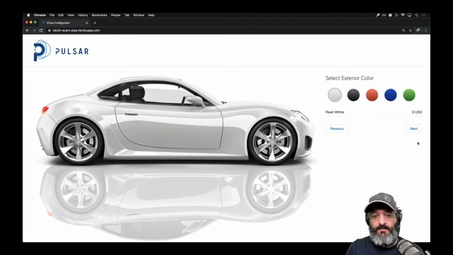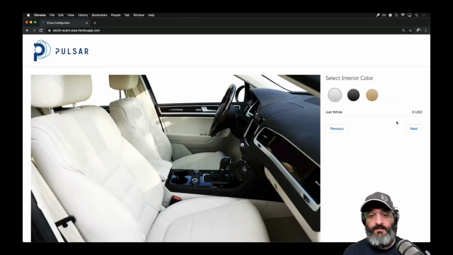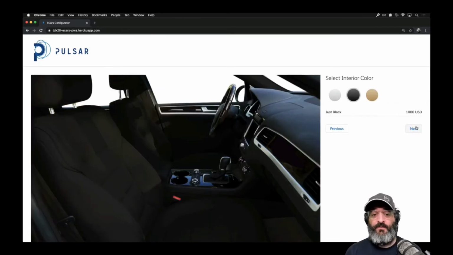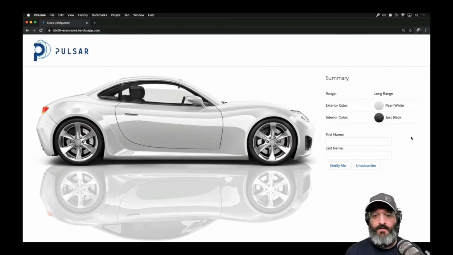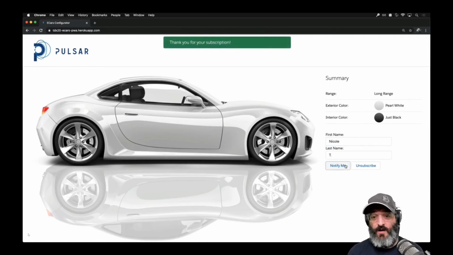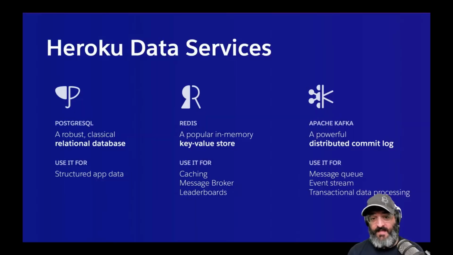This UI is deployed to Heroku, built completely with JavaScript and Lightning Web Components. It allows a customer to configure a product, a car in this example, and submit a form to express their interest in the product. And apps like these on Heroku are a great foundation for future customizations when your business requirements change and you need to maybe extend, for example, to Marketing Cloud or Commerce Cloud or other parts of the platform. But once you have the website, what about data?